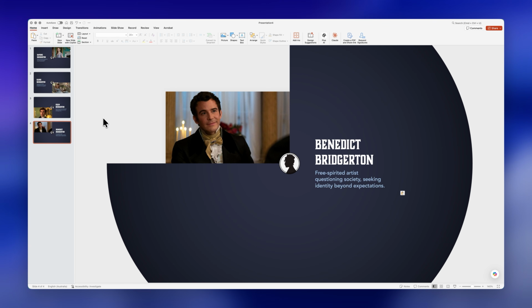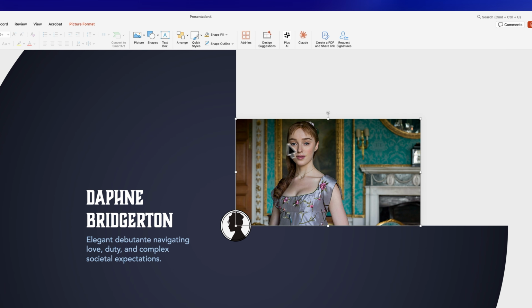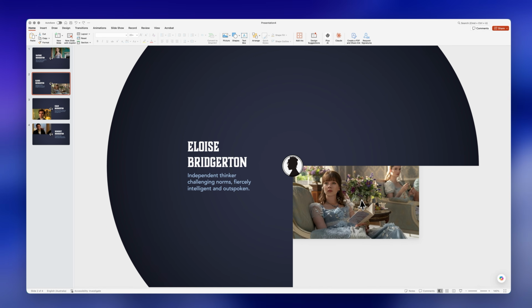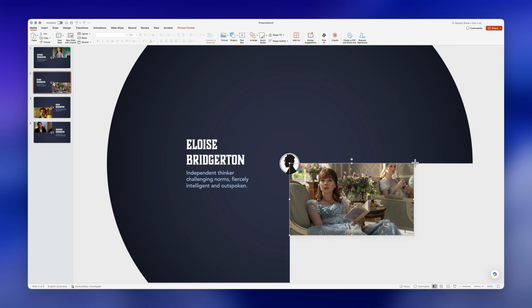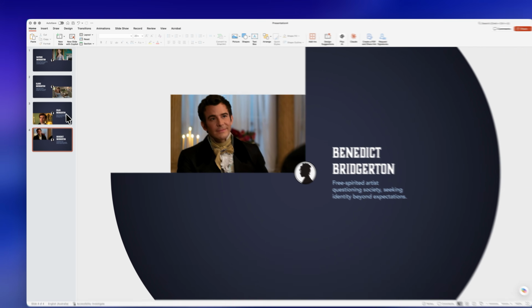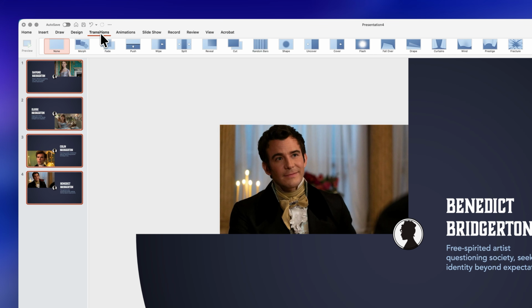And before applying our transition, we'll do something so it looks better. So let's go back to the first slide. And here we're going to select the image that we are highlighting. And let's just make it slightly bigger like this. And let's repeat the process for each of our slides. So just make the image that is being highlighted a little bit larger like this. And once you're done with all of them, holding Shift on your keyboard, select all of your slides, go to Transitions, and you guessed it, apply Morph.